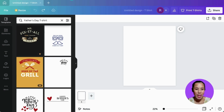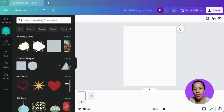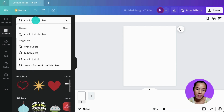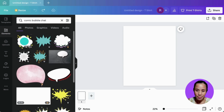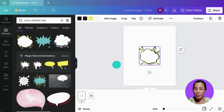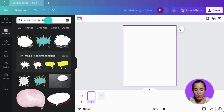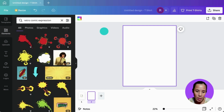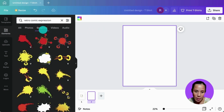Comic books. I'm just going to the Elements library and search for anything that has comic books. So I'm thinking at the top of my head is comic bubble chat. And I'm liking this one. Now since I'm creating two shirts, I'm going to make a new page and then search for retro comic expression. And actually, go to the graphics tab. I'm liking this one.